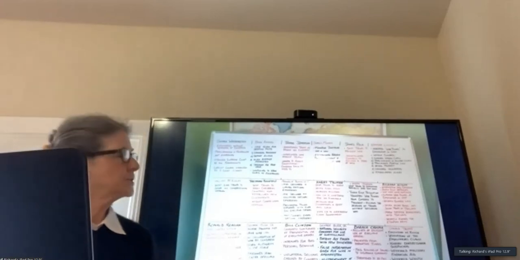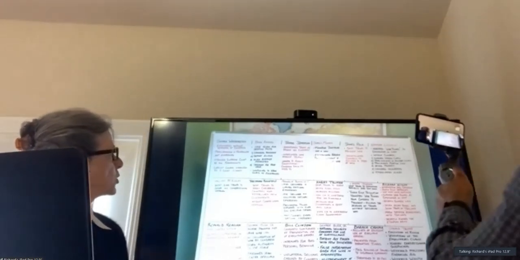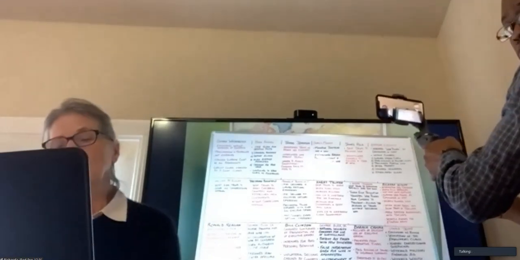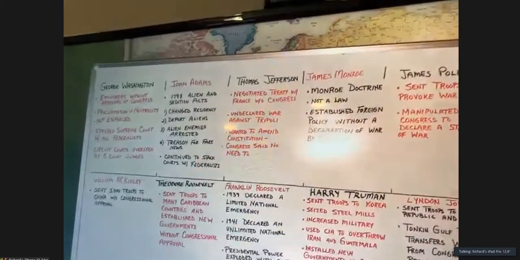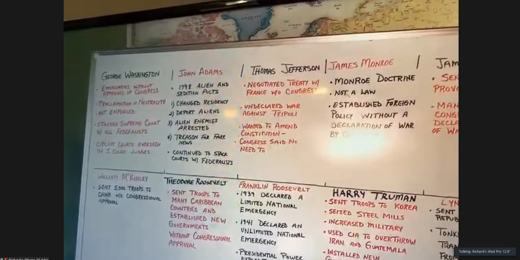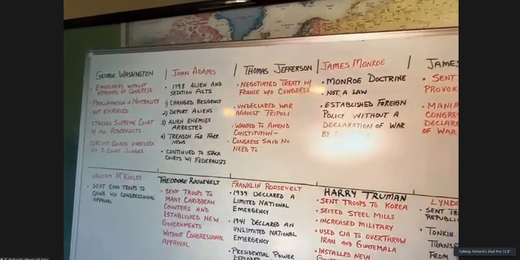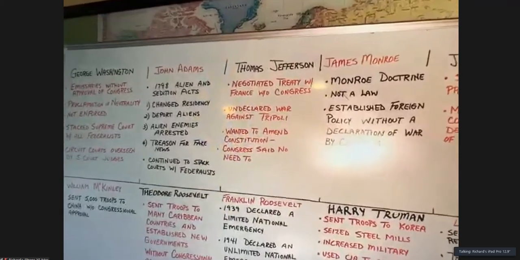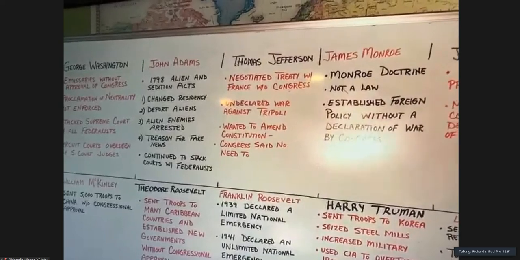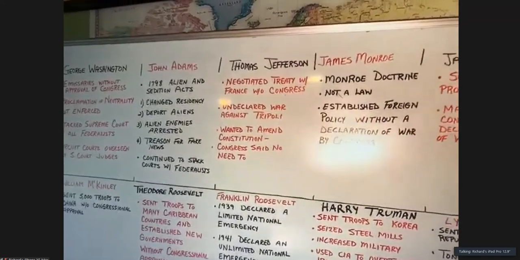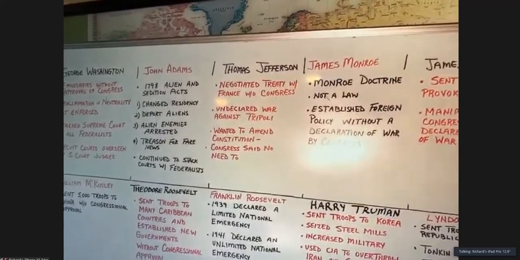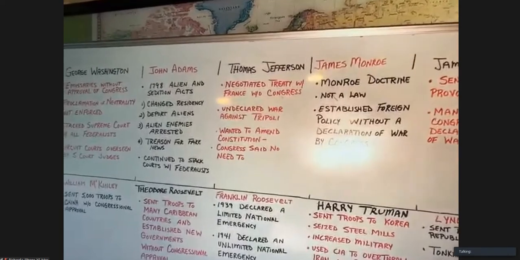So the next president is John Adams. We spoke about him in the previous presentation about the Alien and Sedition Acts. And interestingly, he did get congressional approval for this act, but the Congress was on his side. It was in favor of the president that they passed this act. And it was to silence the objectors, the Democratic Republicans, and Thomas Jefferson.